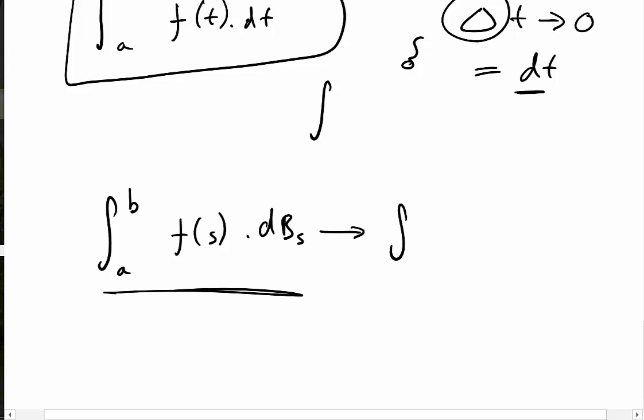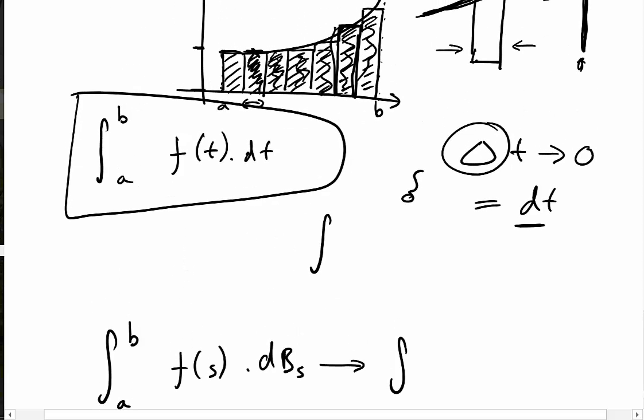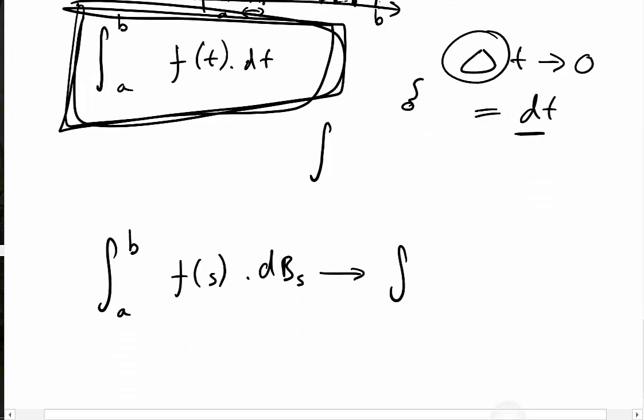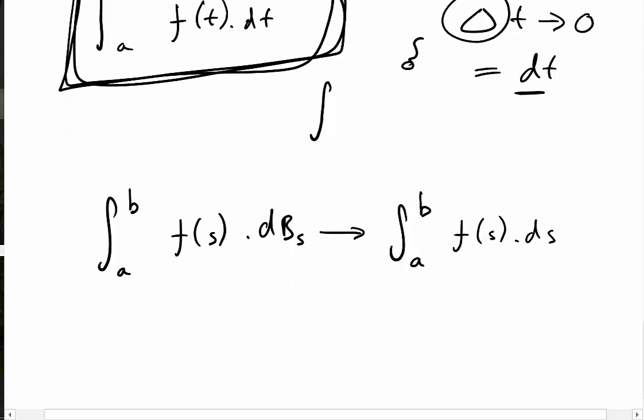So in other words, the integral of this stochastic process is going to basically become just exactly what we had here. So what will it be? It will just be the integration, again, over the same interval. The interval doesn't change, okay, over just our standard Riemann integral. Okay, so instead of t now, I'm just using s, just because I want to.